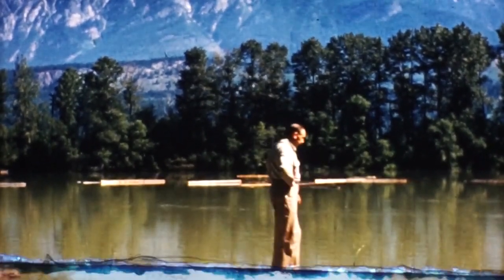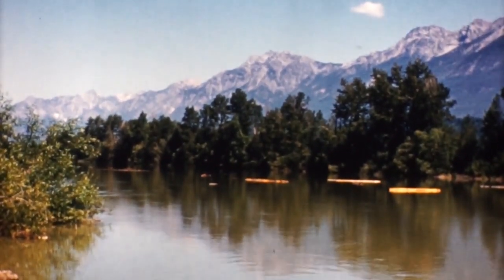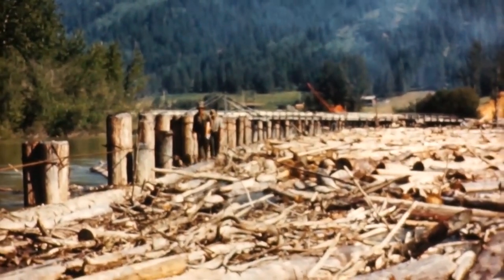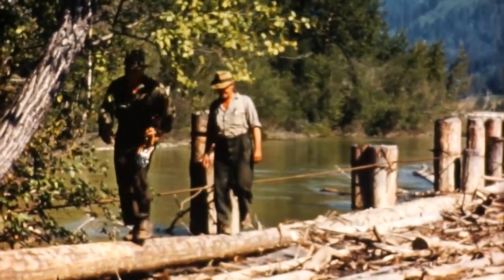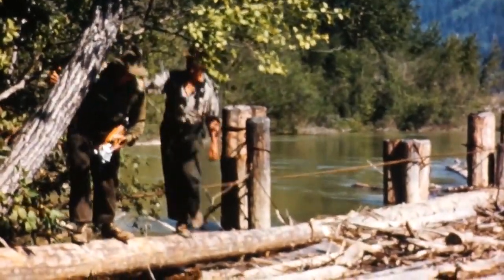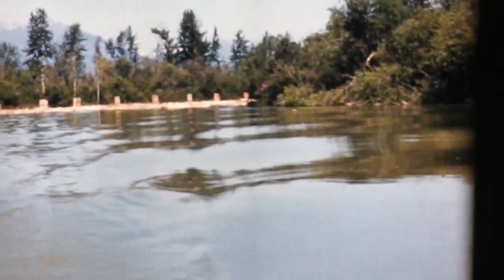We are grateful to the talented photographer Charles Wormington for his exceptional work in capturing this river drive from the upper reaches of the Spillimacheen River all the way down to the mill at Parson. Charlie lived in Kimberley, and over the years that he lived and worked there, he practiced photography and even took courses in California so that he could hone his craft even further.